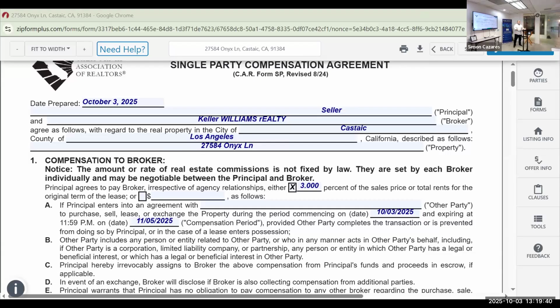So to answer your question, it really depends. Because the intent is, let's say you're prospecting, right? As I mentioned earlier, you're door knocking and you find someone that's interested in selling the property. Now you're going to go back to your database and start calling people. Hey, I remember that you were looking for a property in Cascade area. Are you still interested? Yeah.